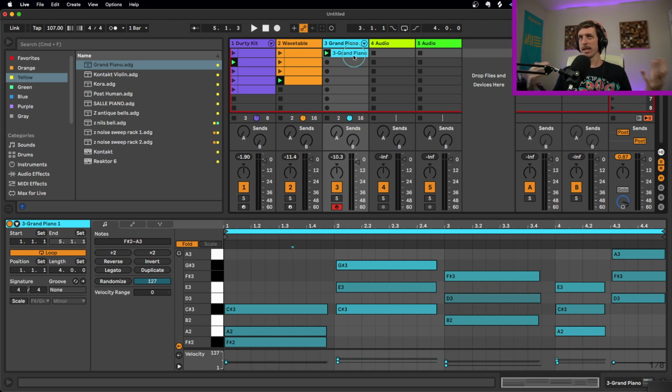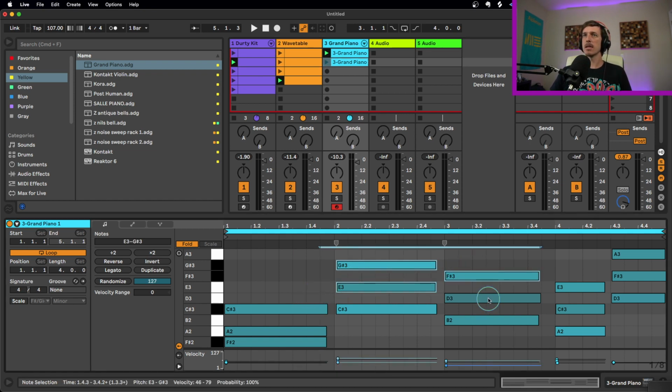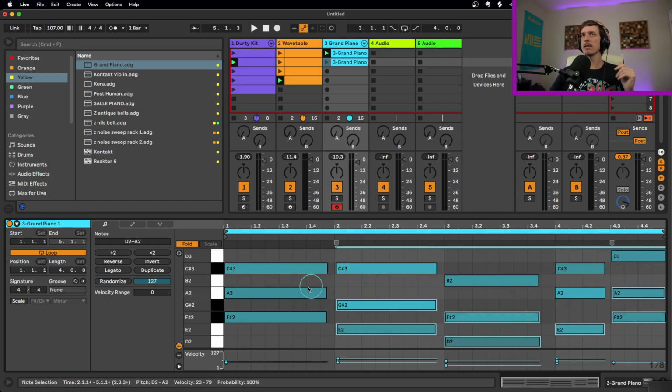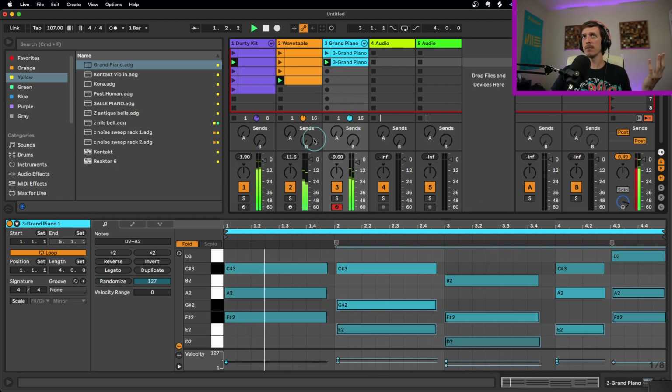We can start layering in more levels of complication. One thing I like to do a lot with my chords is try out different inversions and voice leading. So we're going to take some of these notes that are higher in pitch and shift them down, pitch them down an octave. So now the chord progression changes less. So it's the same chords, but they're going to sound a little different.